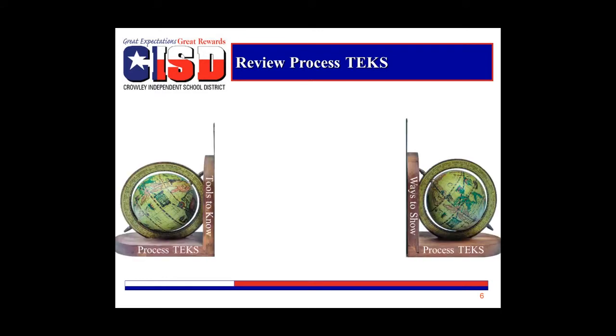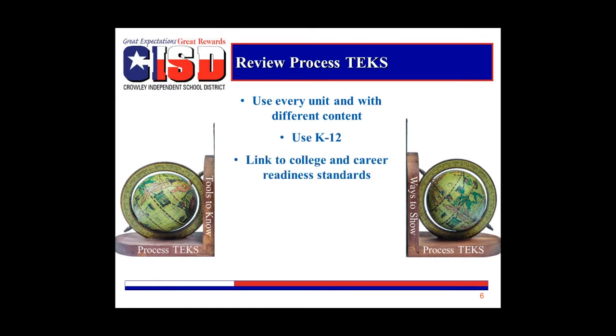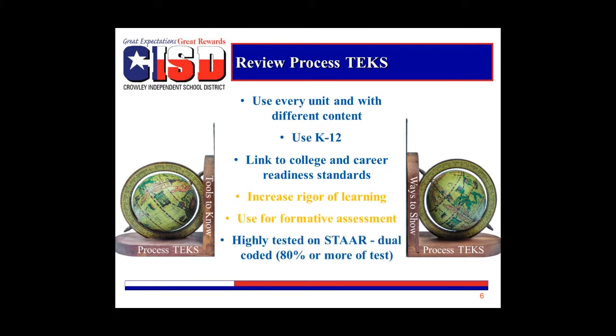Process standards are the bookends for learning. Without them, the standards, called the books for this purpose, would fall off the shelf. Process standards are used in every unit and with different content, used kindergarten through 12th grade, linked to college and career readiness standards, increase rigor of learning, are used for formative assessment, and are highly tested on STAAR. Today, we will focus on these two orange statements as we plan our instruction.